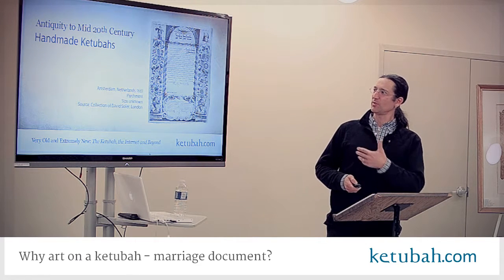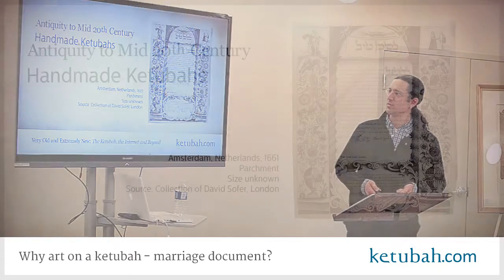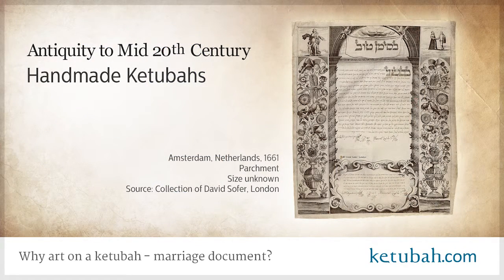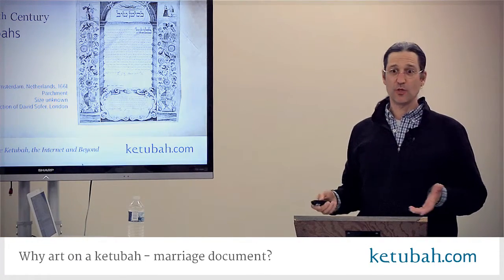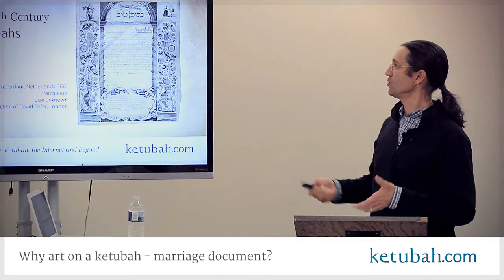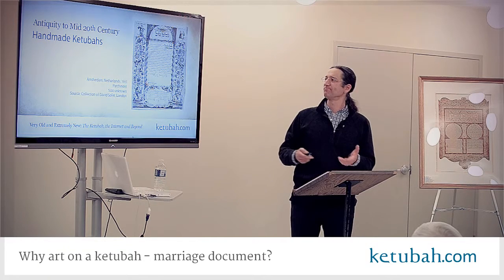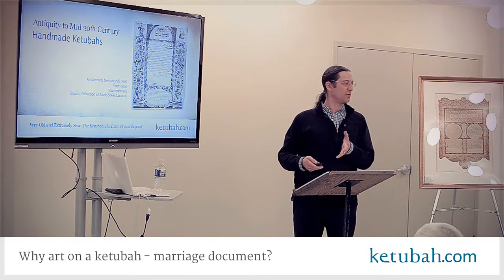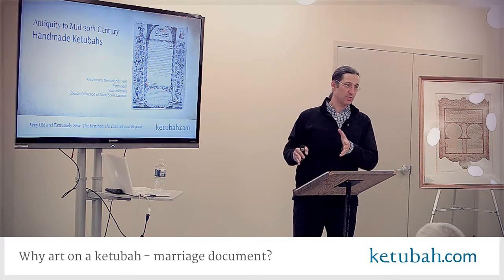I'm going to show you a few examples of some of the early handmade ketubot. This one is from the Netherlands in 1661. I'm not sure how well you're able to see the image here. It's a monochromatic image. And interestingly enough, in the two top corners, there are images of people. As you may know, traditionally in Judaism, there is a concern about graven images, but throughout the centuries in different communities, some did not include human forms at all, others absolutely did.